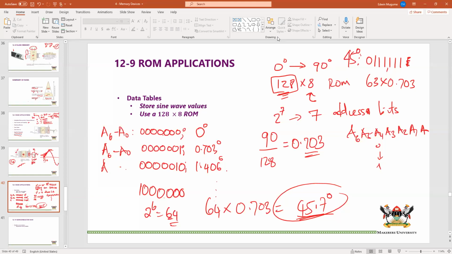Or 44.2, that's strange. 90 divided by 128 times 63 is 44.3. Okay, times 64, it is 45 degrees. I don't know what I had got before. 64 times this sounds to me like it is 45 degrees. Okay, so that's okay. Just give me 1 second.